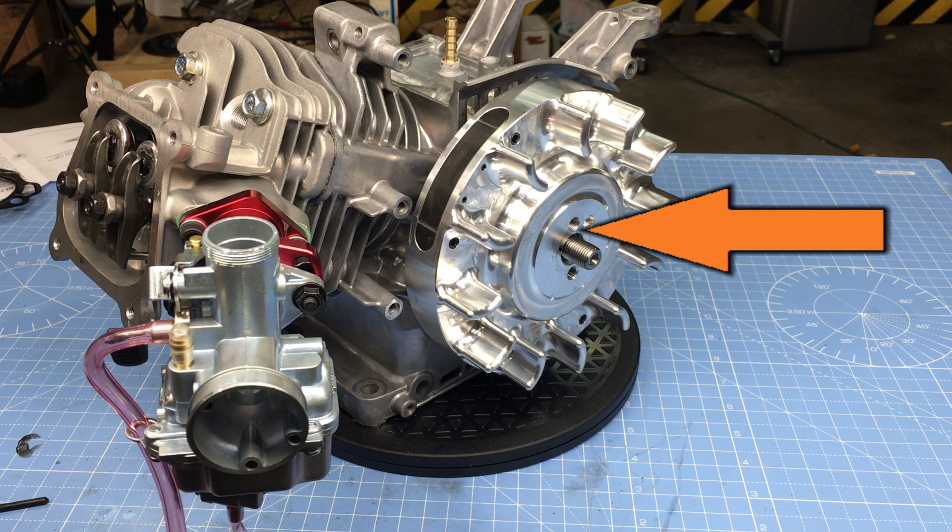The one thing I wanted to mention is the ARC flywheel — an extremely well-made part — but unfortunately the cooling fins machined into it are just not aggressive enough to cool the engine under the load I'm running. The flywheel is probably fine for other applications though. So the billet flywheel was replaced with a standard cast iron flywheel. As most of you know, the cast iron flywheel has the potential to explode at high RPM, so it's going to be a little sketchy. Anyway, enough talk — let's see what this engine can do.